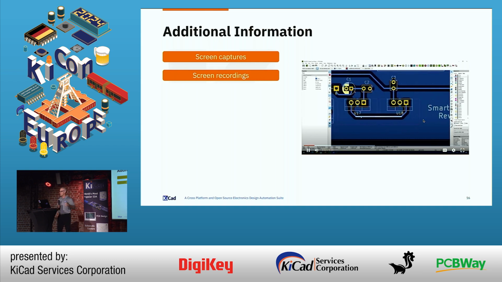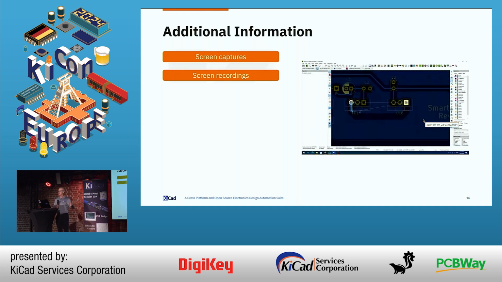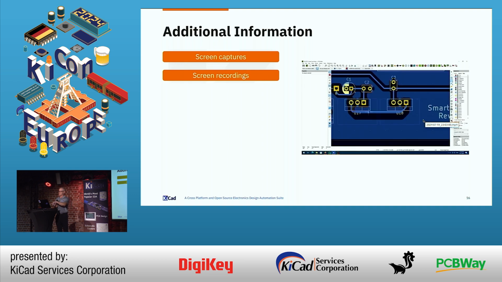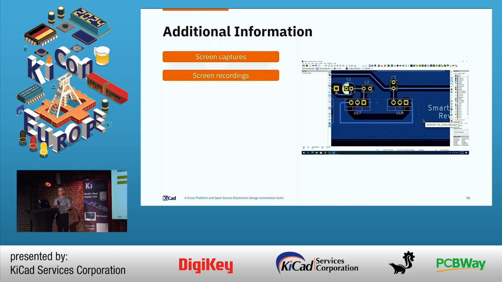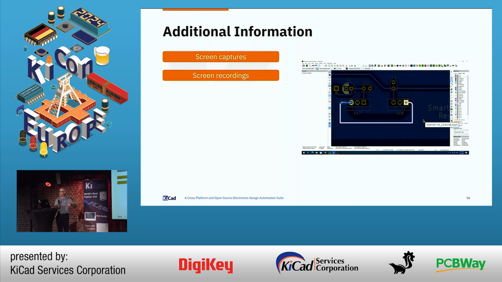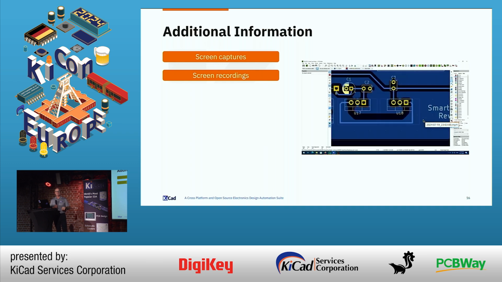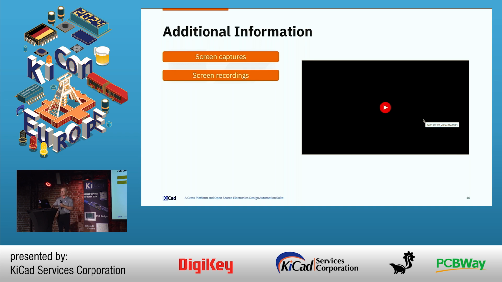So here's an example where sometimes a static screenshot isn't going to be enough information. Here's one where the routing, if you watch this play out, the routing ends up dropping the last segment. See there, it dropped the last segment. So by providing that to the development team, rather than trying to have a bunch of descriptions of how you drew that, provide a screen capture. It's very, very handy, especially when you're doing things like complex routing or real-time moving or anything that's an active kind of situation.